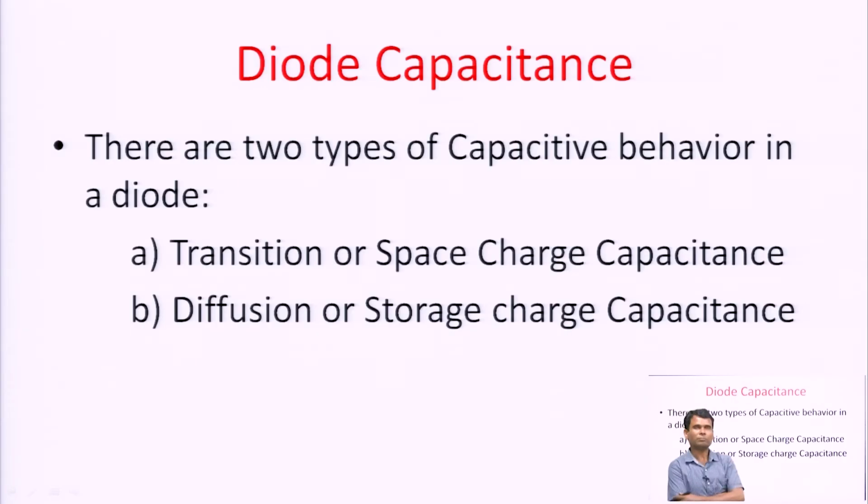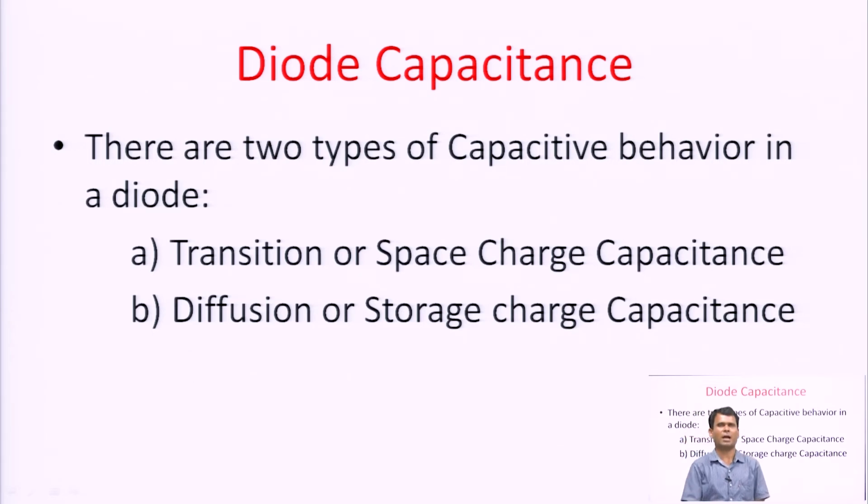Now, we have seen the resistive behavior. How is it beneficial in any numerical? Suppose there is a rectifier circuit. If a resistance is given, suppose the forward resistance is 10 ohm, then we will replace the diode with 0.7 volt and a series resistance of 10 ohm. This is called AC resistance. So, the application of resistance will be in diode circuits, which we will see later.